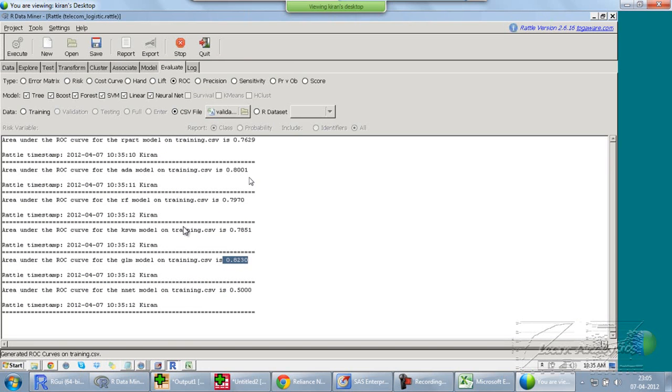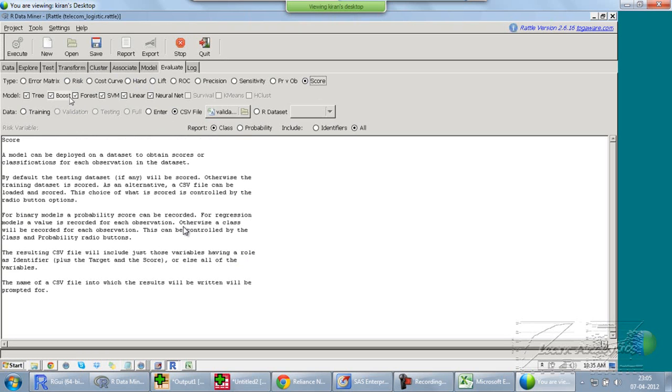Suppose I want to score only these two. Go to the score option now. Unclick everything except the logistic and random forest. And score that outside file again. I want to score the validation file.